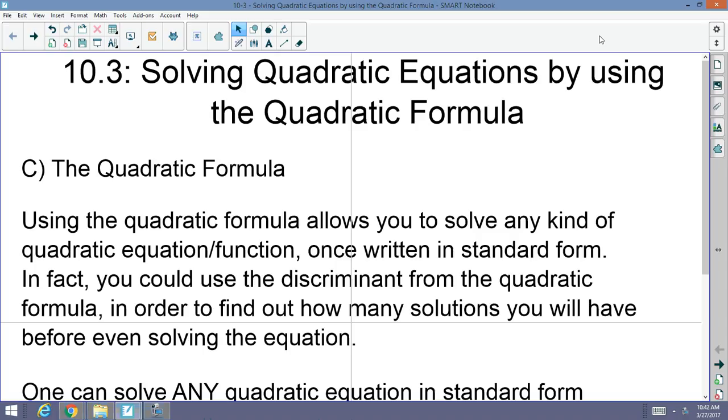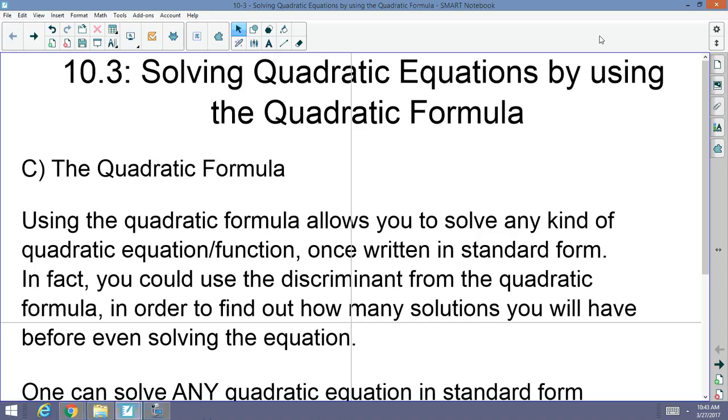Guys, today we're going to continue solving quadratic functions, and we're going to learn another skill. So far, we know how to solve quadratic functions by factoring and using the zero product property, by square rooting, by using substitution and then factoring, the little u method there. We learned completing the square, and now we're going to learn the Mac Daddy of all of them, okay?